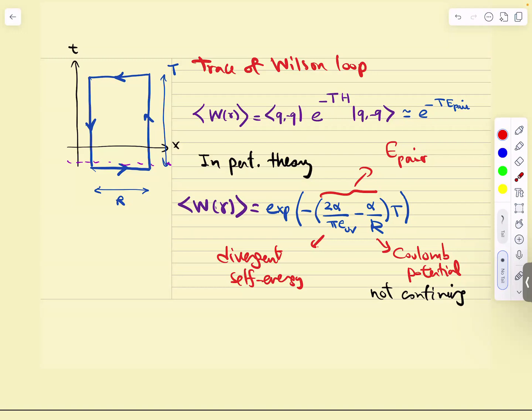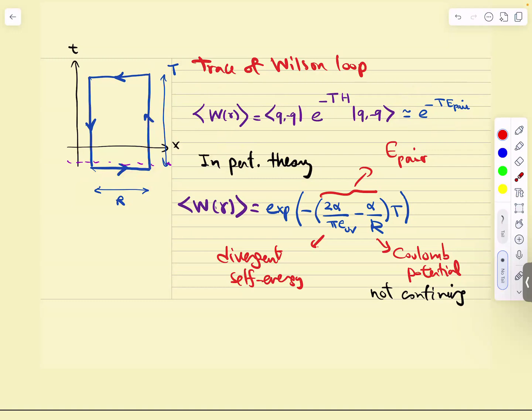And how do you tell which phase you are in? Landau taught us that the way that we do this, in simple cases, when it's not topological order, is we use local operators called order parameters. And here is an order parameter. It's not local, but it's a Wilson loop in Euclidean time that I'm calculating. Now, why is this an order parameter? We said in Euclidean time, if capital T is much larger than R, this is just e to the minus T times the energy of the pair.